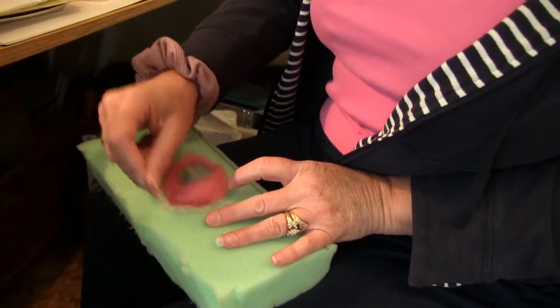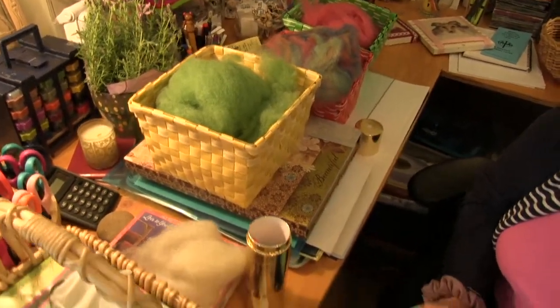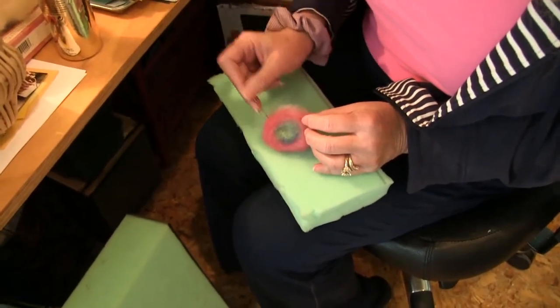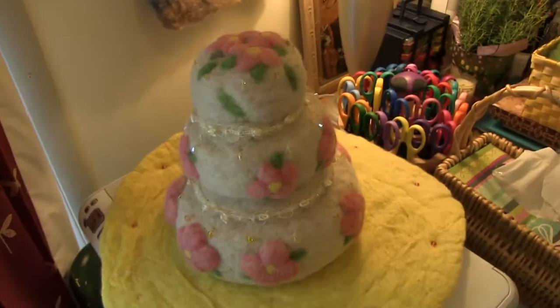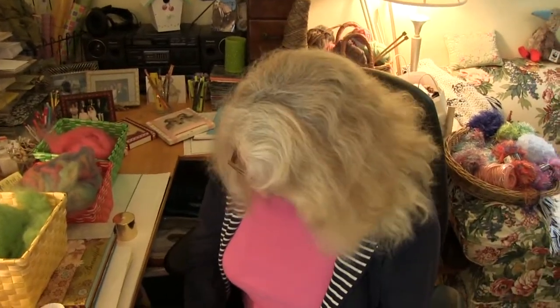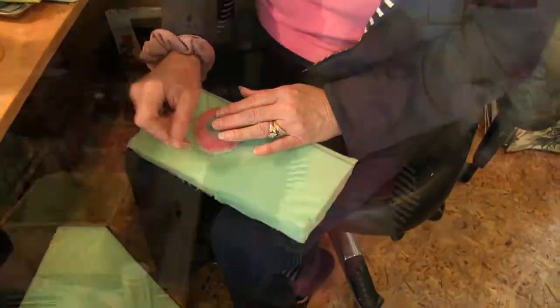But it starts out with pretty much a big clump of wool or fiber, alpaca, whatever the fiber may be. I've used Angora, mohair for another piece the zoo will be donating. It's a beaver habitat, and I use mohair and alpaca mix. Well, it's funny, I almost equate this wool to a cloud. You see pictures in a cloud, I see pictures in the wool.